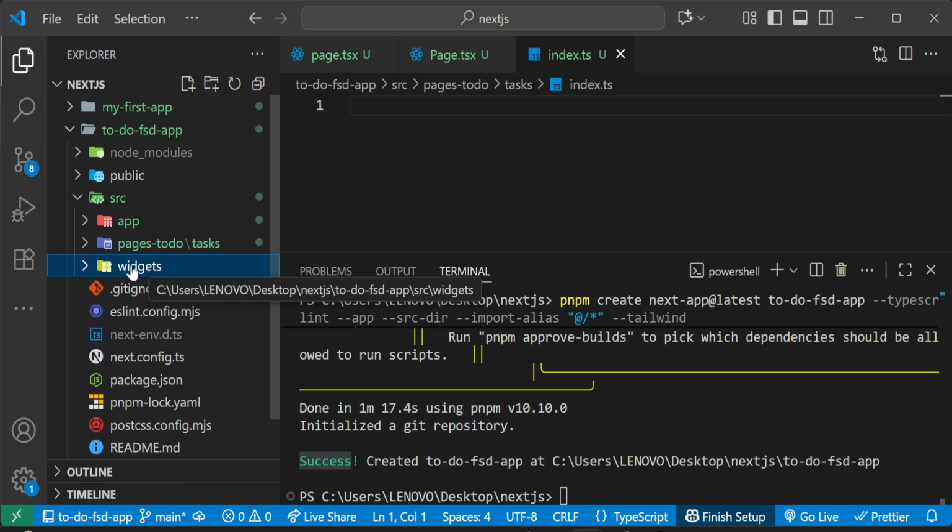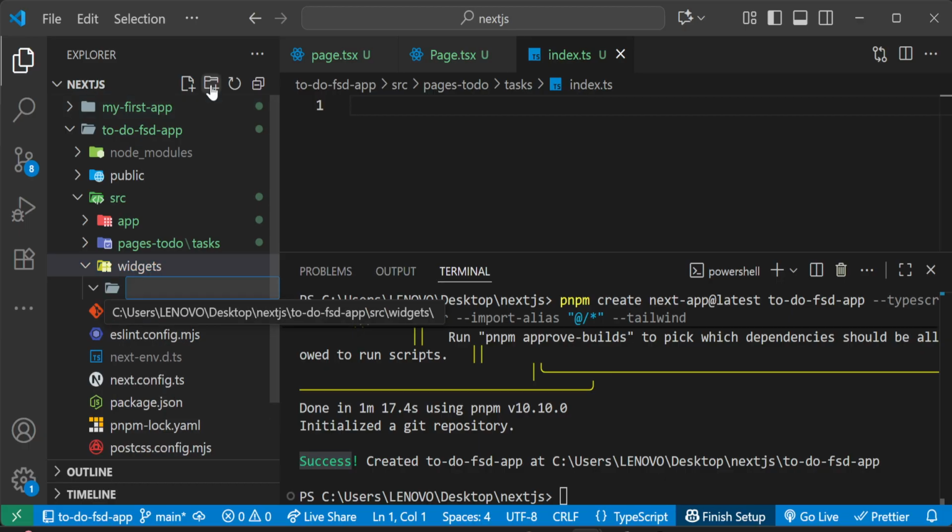The widgets orchestrate state and UI. So widgets is the layer. Now inside the widgets layer we are going to create our first slice, task list.